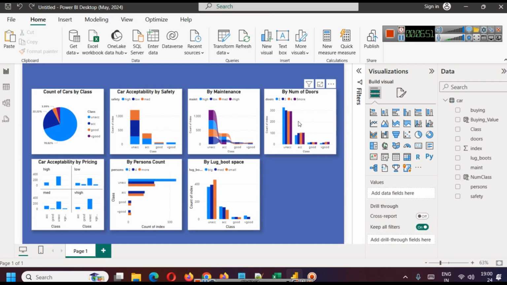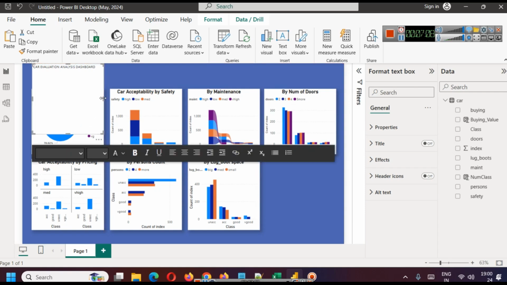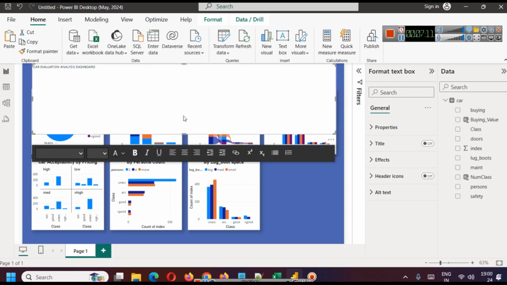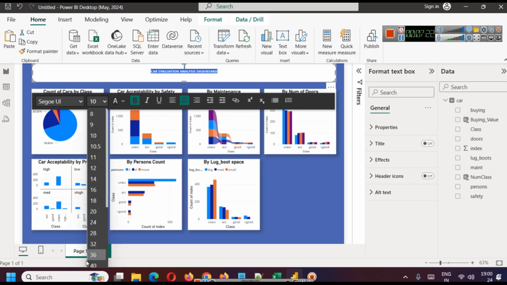So this is a simple chart, and now we will simply add a text box here, car evaluation dashboard, and we can use this text box over here. Then you can do the styling for it, make it bold, align it in center, hit enter and increase its size.